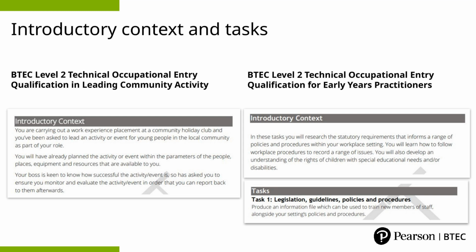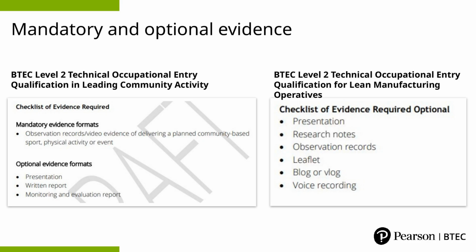However, what you could adjust is the form of evidence in the task. You can see the task refers to an information file to train new members of staff. You could adjust this to support your students' learning needs. For example, rather than an information file, they could create a presentation, a selection of short training videos or clips, or infographics or leaflets.